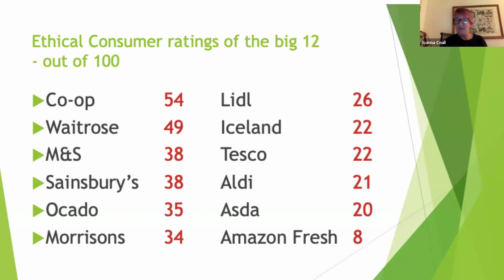And those that are familiar with Ethical Consumer will know that those ratings are out of 100, based on all the reports that Ethical Consumer asks supermarkets to do, based on all the things, in fact, that fall into the donut: equality, employment, social, energy use. So all the things that fall into the donut. I had never heard of Amazon Fresh, but apparently it's a bit like a Tesco Express, something like that, in London.